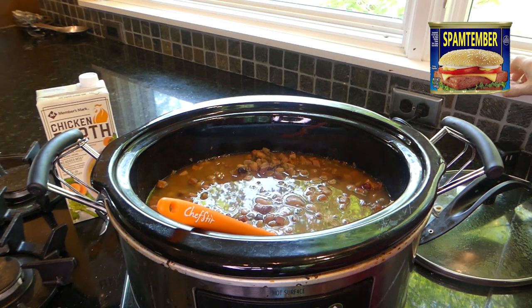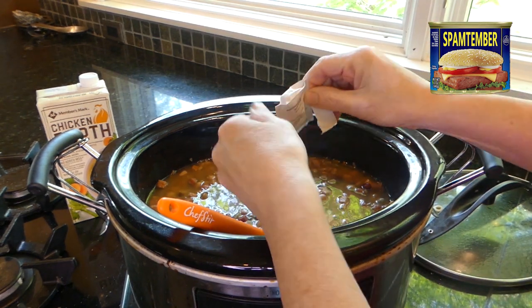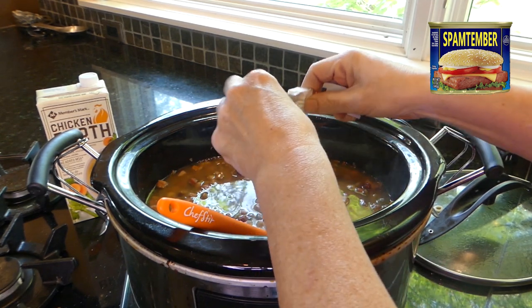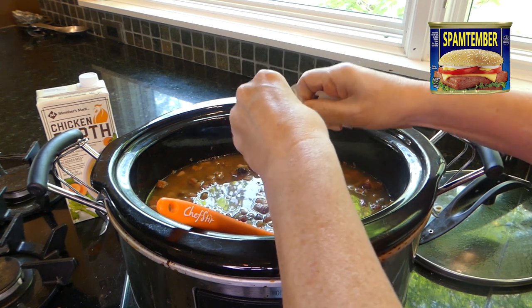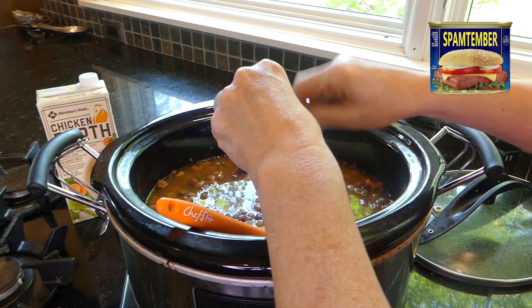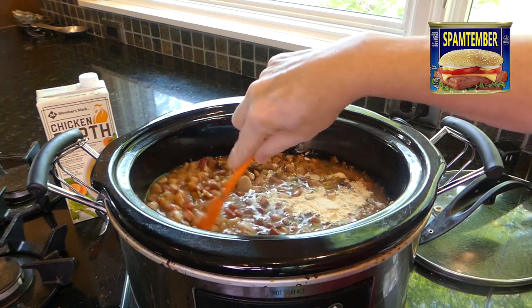I'm going to put in the flavor packet. Well, if I tear it right. There we go. Gives it the ham flavor instead of just the Spam flavor, right? Mix that up.